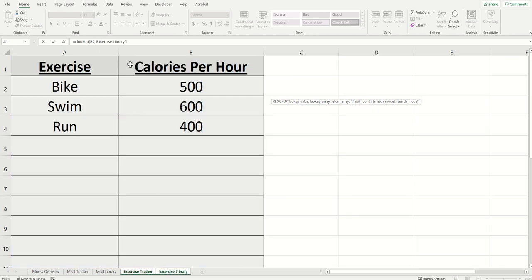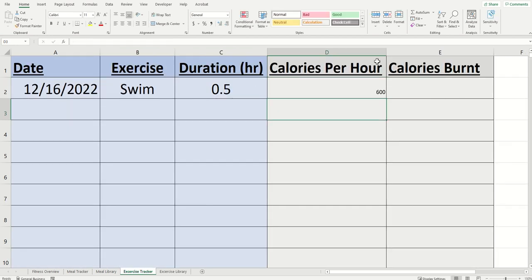Once I'm over there, I'm going to highlight column A because this is where it's going to look for that word swim. I'm going to type another comma, and I want it to return the number of calories per hour. So I'm going to click on B this time. And once that's clicked, I can close the parentheses, click enter, and now you can see that Excel is returning the number of calories that are burnt per hour from swimming.